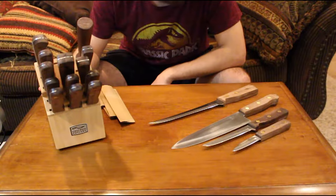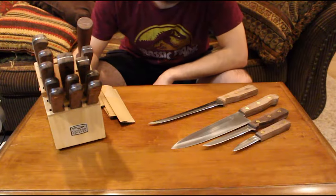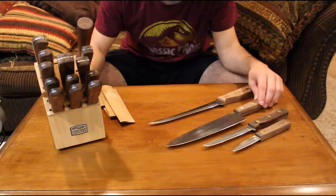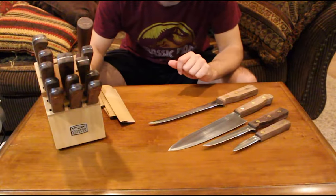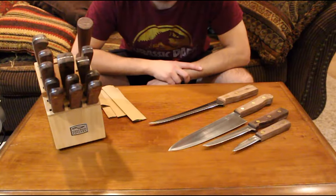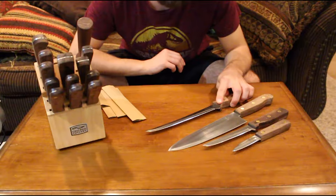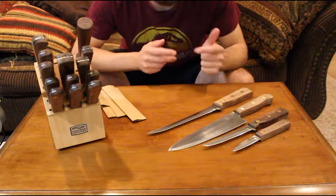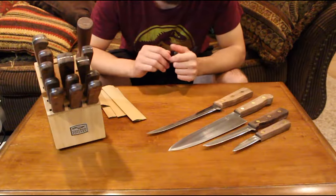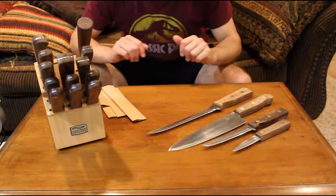I got these very recently at shopworldkitchen.com for a heck of a price, for what I have yet to discern as anything different from really good knives. Chicago Cutlery doesn't have a website of its own, which is kind of weird for such nice blades. From culinary reviewers and people I know that went to culinary school, they highly recommend Chicago Cutlery. They sell through retailers like Kohl's and Bed Bath and Beyond.